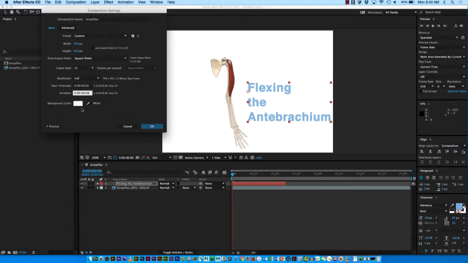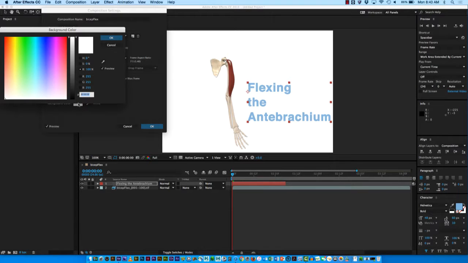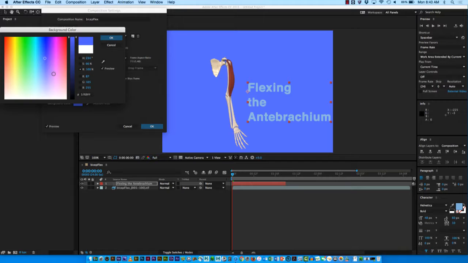Now the background color right now is white. I can change that color here if I'd like. And you can see in the screen next to me the effect it's having. Can you put pictures in the background, or would that be another layer? Yeah, it would be another layer. That's a good question. So the only thing I can do here is change the background color with flat color.